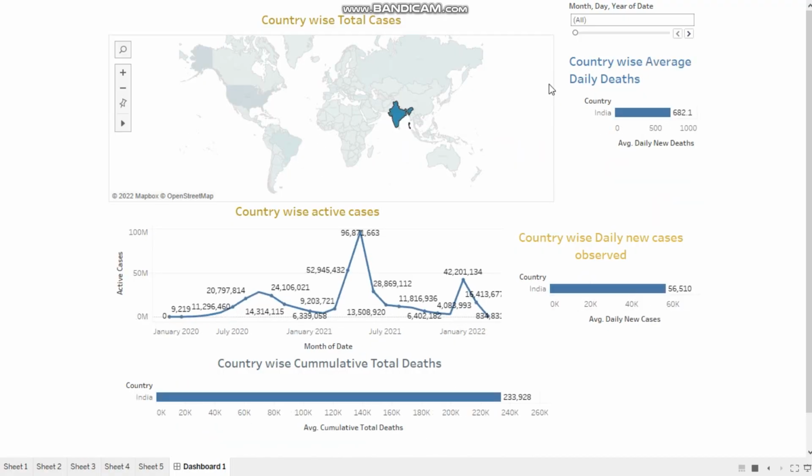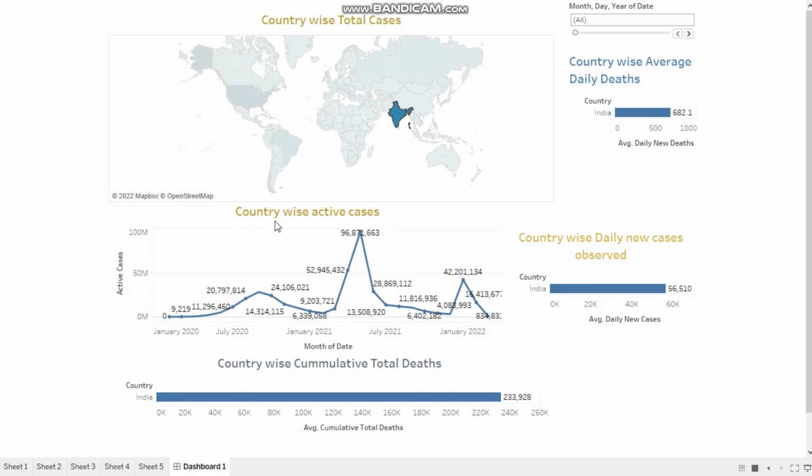Okay, so what it shows is that in this area we had a lockdown, I believe, and this was our second wave. Yes, from around March or April till June or July. So this was our second wave in India, which saw a peak in the cases. Right now we are over here in March 2022, if I'm not wrong. Yeah, okay, so right now this is what the data looks like.